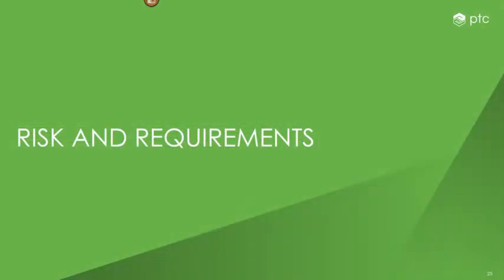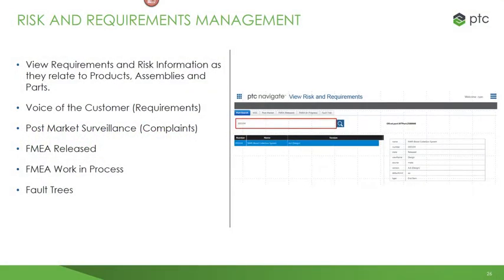Risk and requirements. Another very important area for medical devices is risk and requirements management. Viewing requirements and risk information as they relate to products, assemblies, and parts. Capturing the voice of the customer via requirements. Post-market surveillance, capturing of complaints from the field. Released and in-work FMEAs, and fault trees.